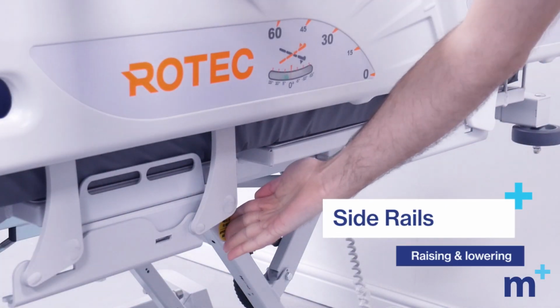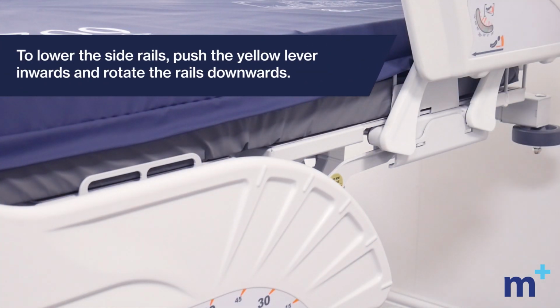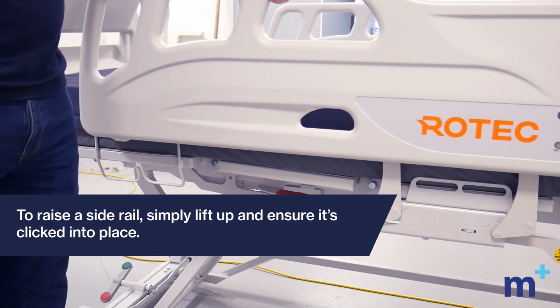The Versatech 700 has 4 easy-to-operate side rails. To lower the side rails, push the yellow lever inwards and rotate the rail downwards. To raise the side rail, simply lift up and ensure it's clicked into place.